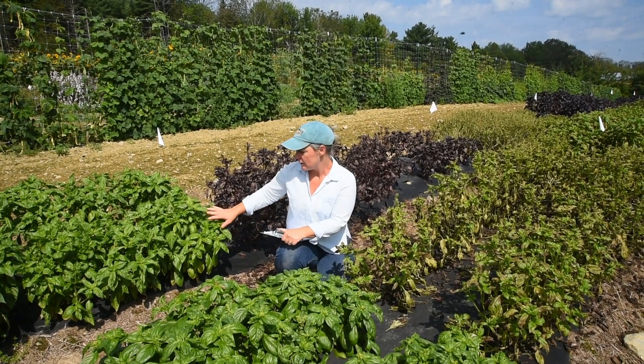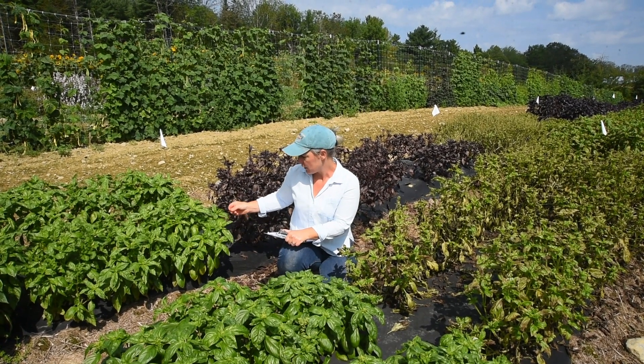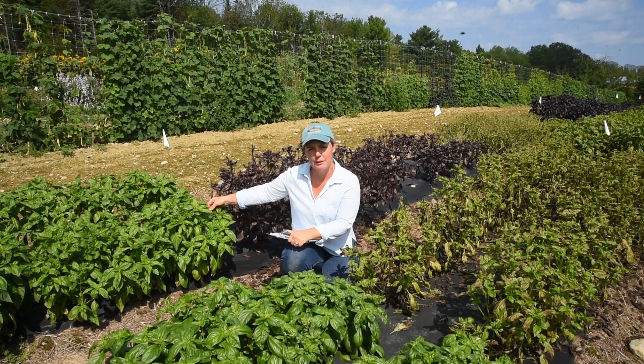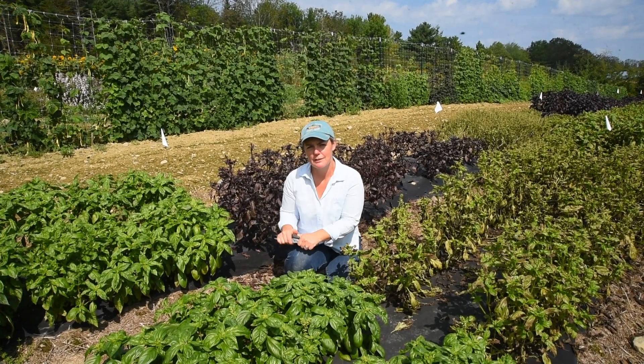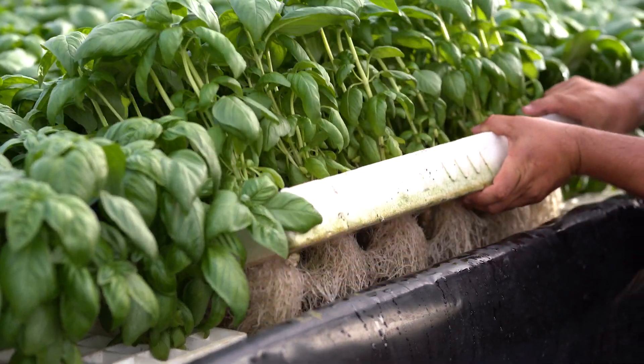We're at the end of the season a little bit for these guys but they're looking a little bit tired, but no downy mildew, lots of fresh green leaves. It's been an absolute game changer for my customers and that's the word that I hear used from California to Missouri, Oklahoma. It's just been absolutely a winner for everyone from hydroponic systems, I've got field growers that are doing it with great success.